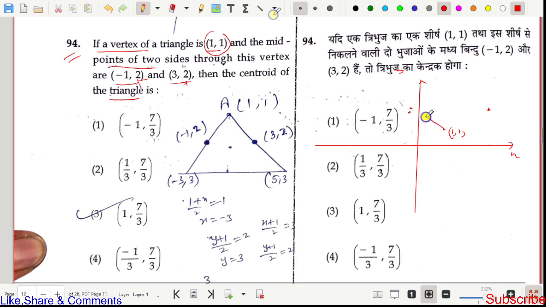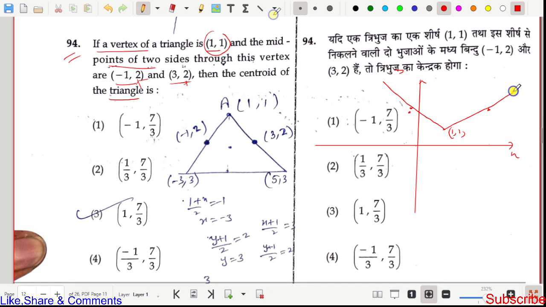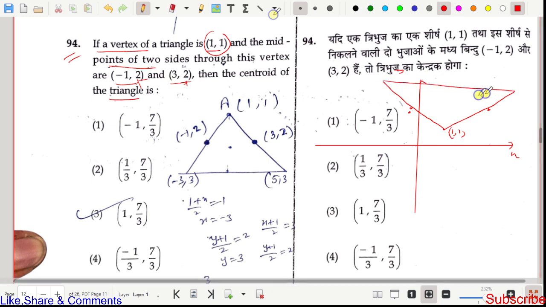The sides will extend further on this side, like this. Since their coordinates are the same, we are doing it this way. When two points are given and either the abscissa or the ordinate is the same, we can follow this process and get the result quickly. So this is at the same height, and these two points will also be at the same height, since this is the midpoint.